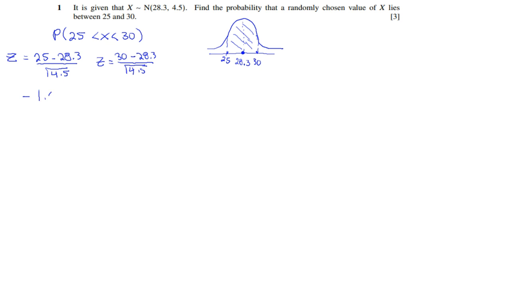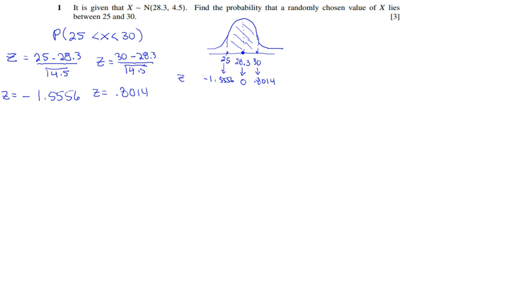One will be negative and one will be positive. We expect that because when we convert to a standard z-score, the mean's going to be 0. And so anything below the mean would have been negative, and anything above the mean will be positive. So now we've just changed these, and these are now our new numbers, z's. And the mean is going to be 0.